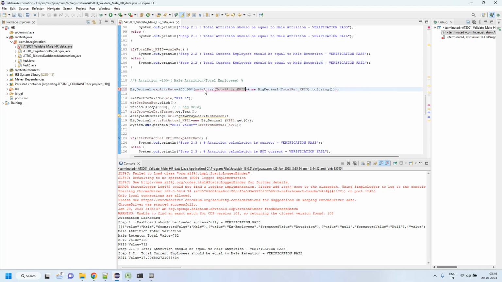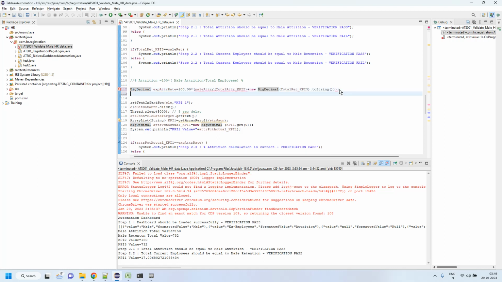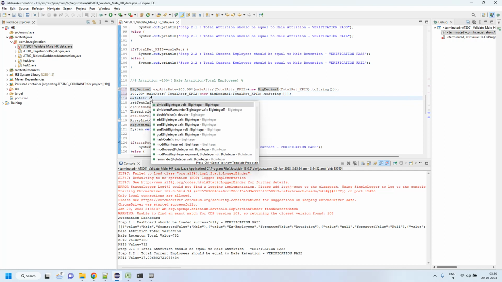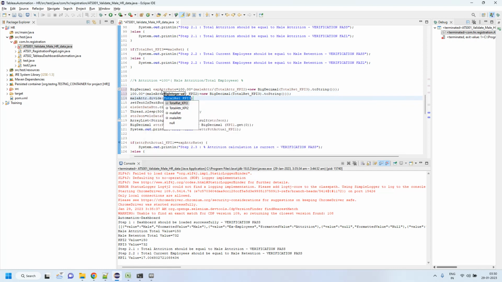You have to write the same formula. Let's write once again. Here I am just writing 100 into male attrition, dot divide, by which we have to divide.